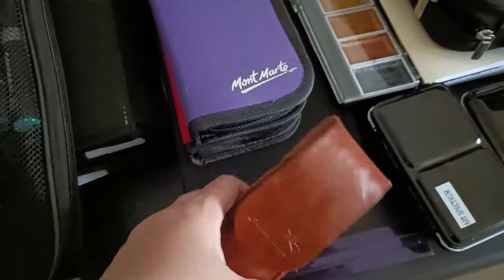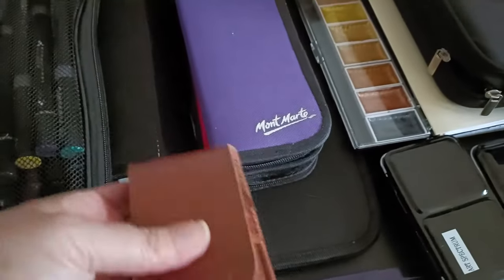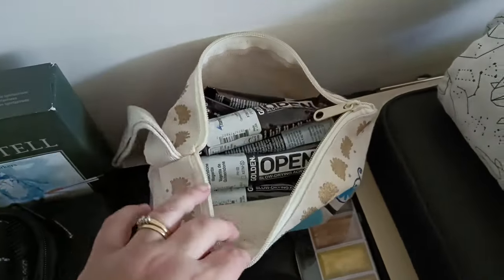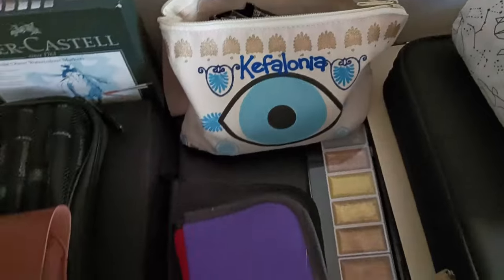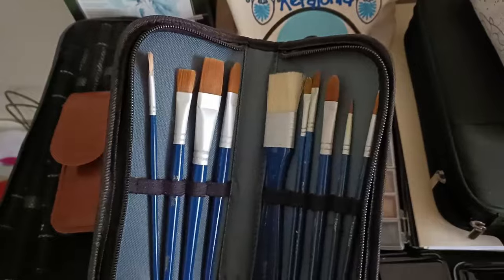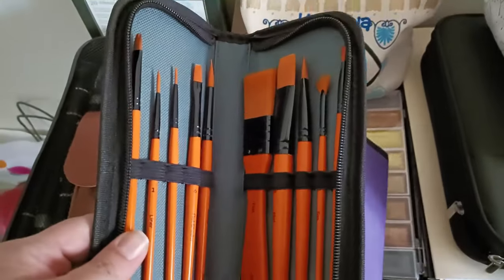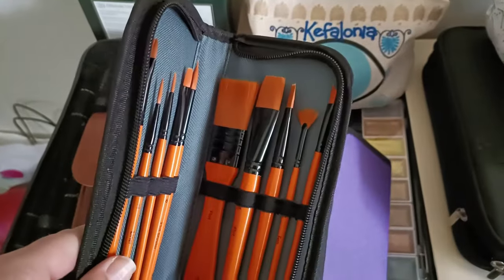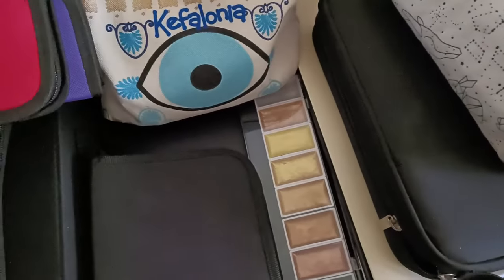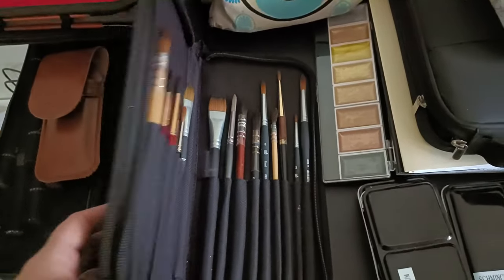Then I have all of my brushes. I've got this little treble brush set here with three little watercolor brushes inside - that's always a handy one to pack. I have a pencil case full of Golden Open acrylic tubes which I had packed from the last time I came out here about a month ago. And I've got some other brushes in these cute little zipper cases. These ones are gouache brushes and this is by Montmartre so it comes with the brushes included. And I just got these ones which are acrylic brushes - you could use them for anything really. Those cases are so handy for traveling.